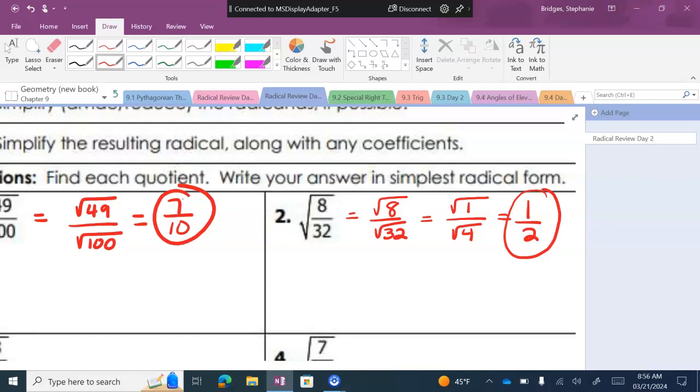Is everybody okay with how this is working so far? 1/4. I divided both the top number and the bottom number by 8. 8 divided by 8 gives me 1. 32 divided by 8 gives me 4. Just to get smaller numbers so I don't have to deal with such large things. Is everybody kind of okay there? The square root of 1 is just 1 because it's my first perfect square. And then I took the square root of 4, which is 2. Is everybody okay with that? Okay.